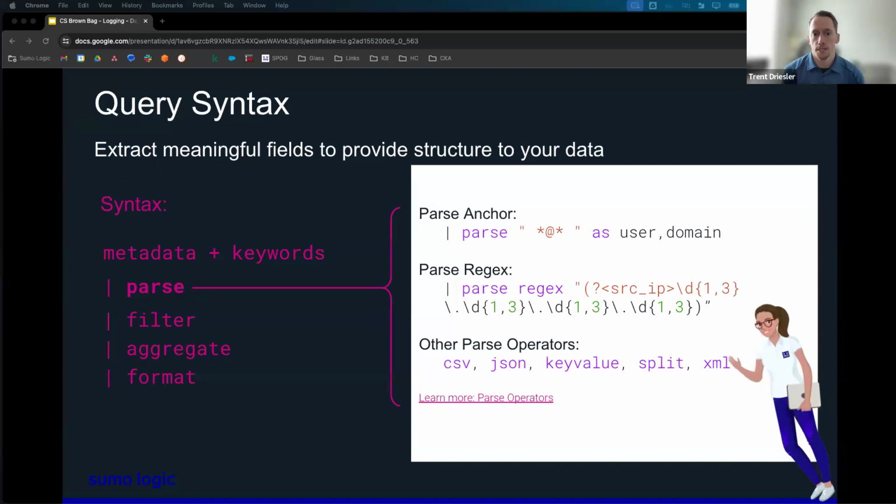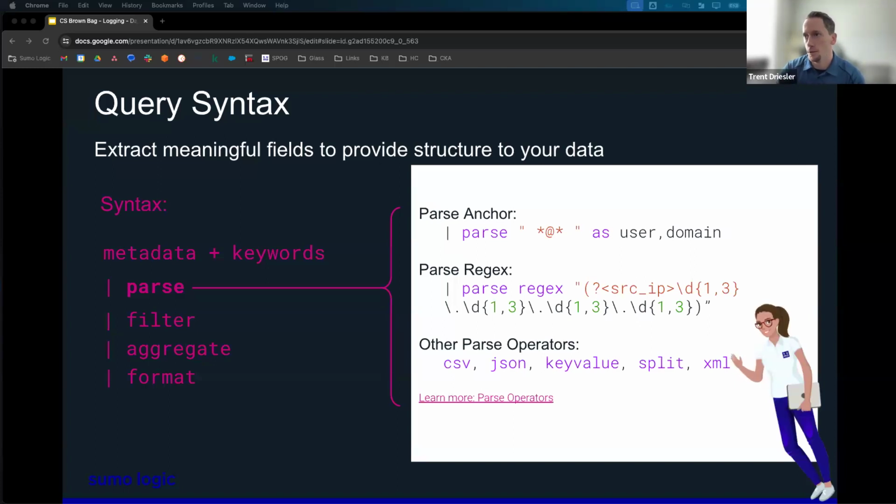The parse regex operator, also called an exact operator, enables users comfortable with regular expression syntax to extract more complex data from log lines. This can be used to extract nested fields.